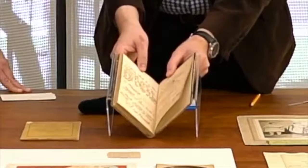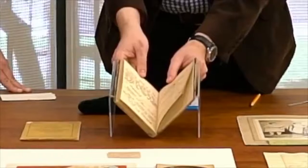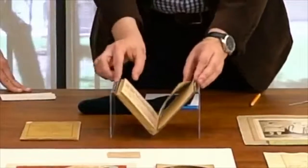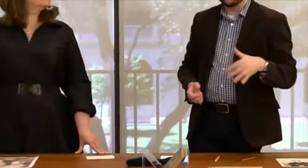When I first started working on this 3 years ago, I assumed that the W meant withdrawal because it comes at a moment, almost always between scenes. And so I assumed that it was suggesting that the actors left the stage. The W actually means whistle, and this goes back to a very long-standing tradition in theater that prompters would have whistles, where they would whistle to change the scenery or the curtains.